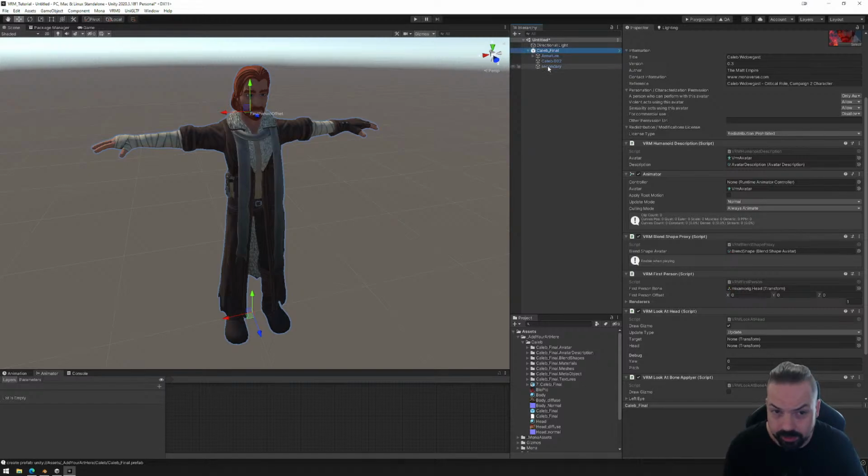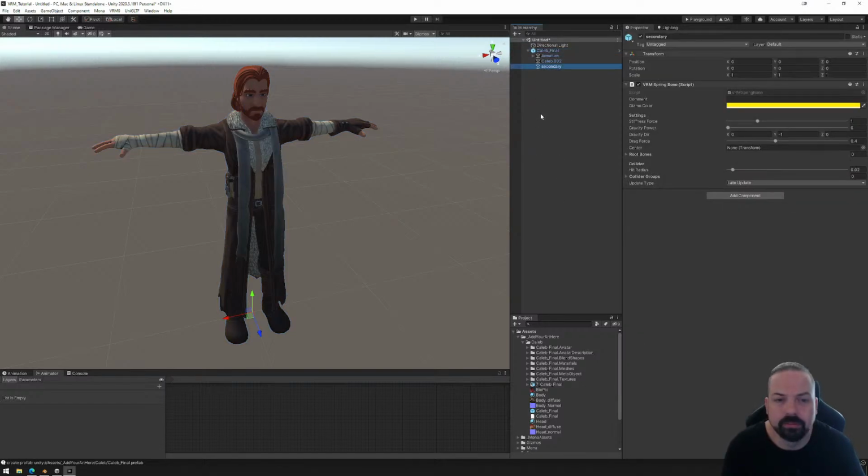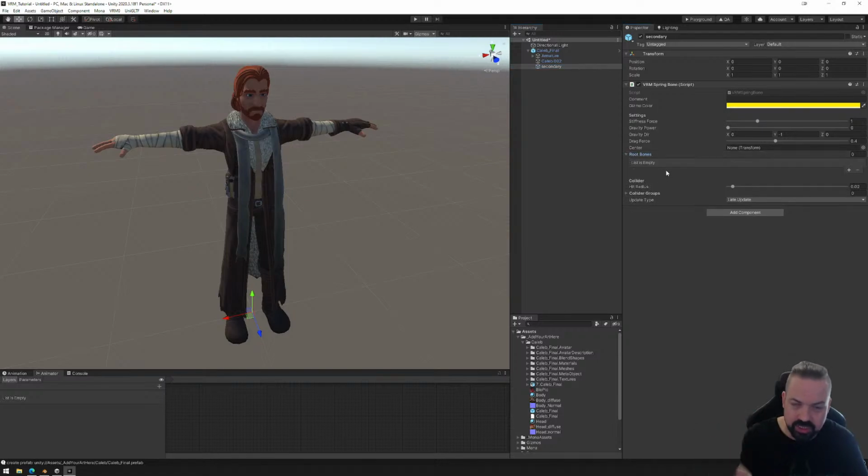What we do want, though, is secondary. Secondary is where we start doing the spring bones. So it has the thing here that we need, and we can start playing around with our scarf pieces. For that, the simple version where it just sways into the mesh and whatever is root bones.